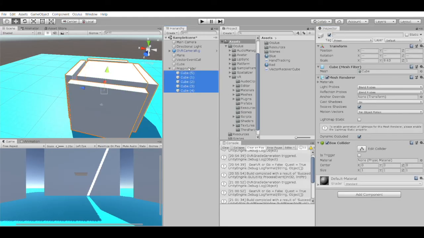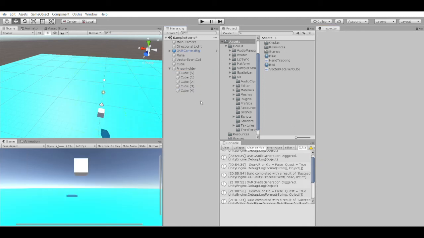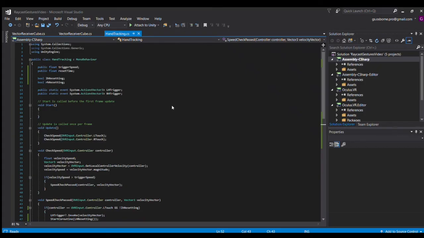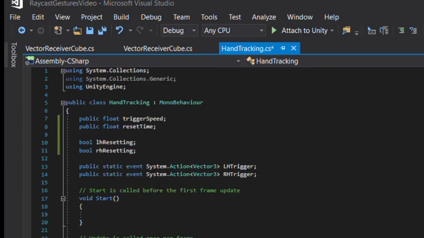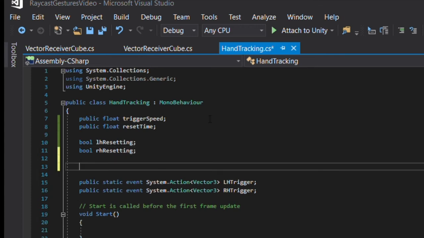I'm going to make it so that when I gesture at the walls of the prison, they'll turn on briefly and then turn themselves off. Back in the hand trigger script, I'll create a new method called reveal walls that checks via Raycast if I've hit a wall and then runs a coroutine with that wall's mesh render. In order to call a Raycast, first you'll need to define a ray along which to cast this Raycast, as well as a variable of the type Raycast hit in order to store information about what it is you've hit. So first, declare a Raycast hit called hit.